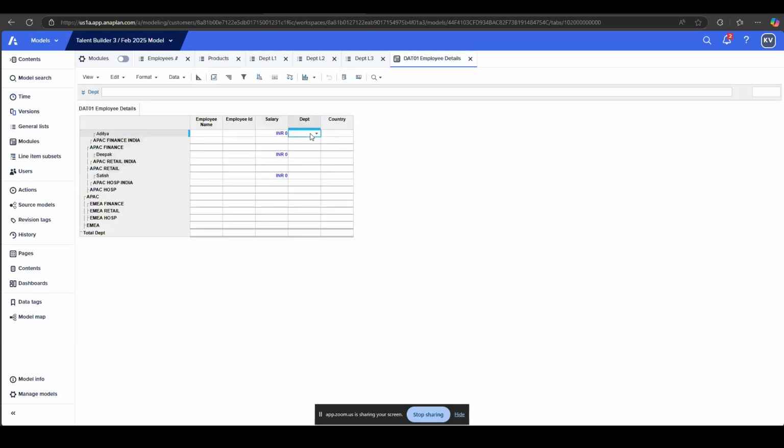And then department. You see, this is what we call a pick list. Since this line item, I make it as list formatted, I've applied a list. So whatever are the members of that list, I can see in the drop down. So here I see the whole department hierarchy, and I can select department level 3 members manually. So now my department level 3 list becomes a pick list, because I can pick the items of department level 3 in a line item in a module. Okay. So this is the last type of list, which is pick list.